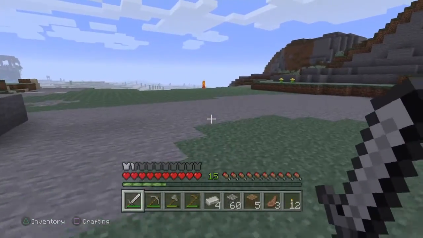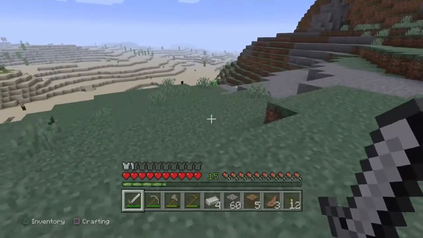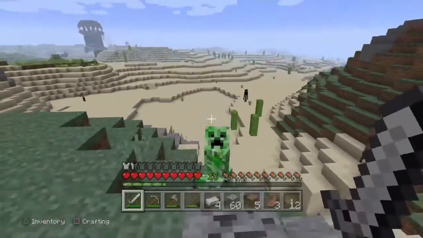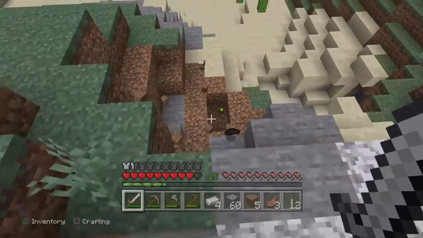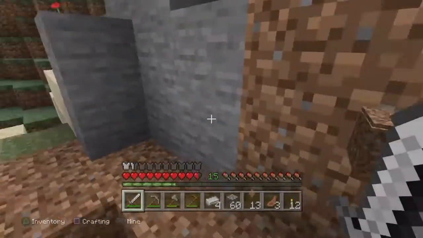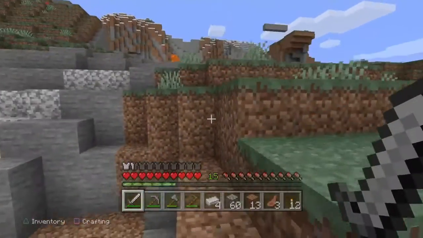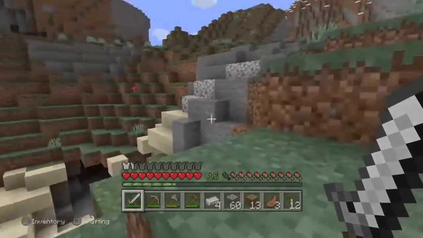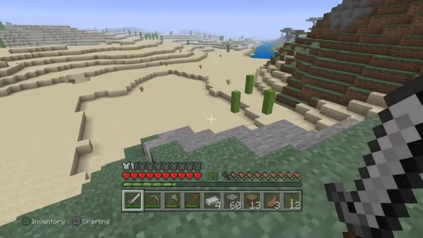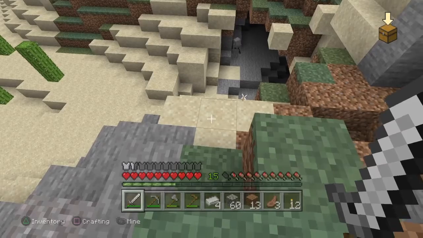Ooh, is that a skeleton? Can I get it before it disappears? Maybe not. And oh, there's also a creeper nearby. Yay! Yay, congratulations, you blew yourself up. And look, there's a... there's a skeleton. There's an Enderman. Try not to look him in the eye, or else he will attack.